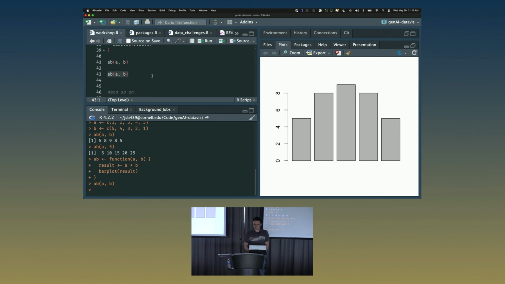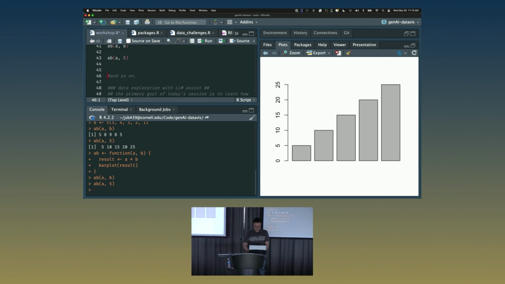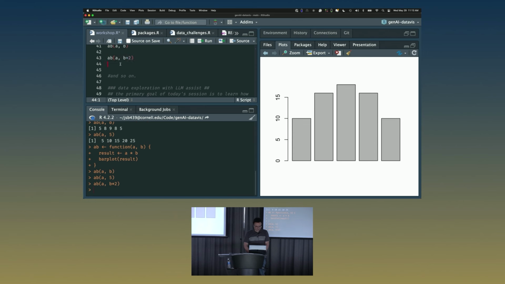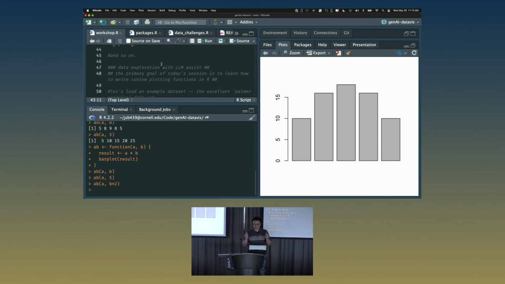Now you've defined this little universe inside this function that does stuff, right? You can say A times 5, and it'll make a plot, or you can do A times B, where B is multiplied by 2 or whatever. You can do this, and it'll give you this plot, right? By writing your own functions, you can basically write a recipe that allows you to do very sophisticated tasks in one very short little snippet of code. So that's basically functions, writing functions in R.